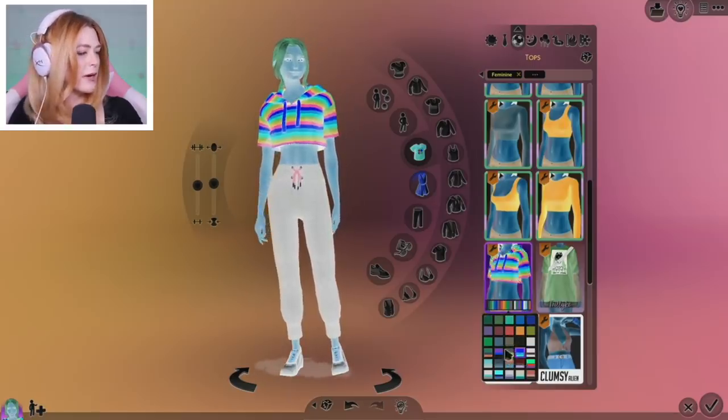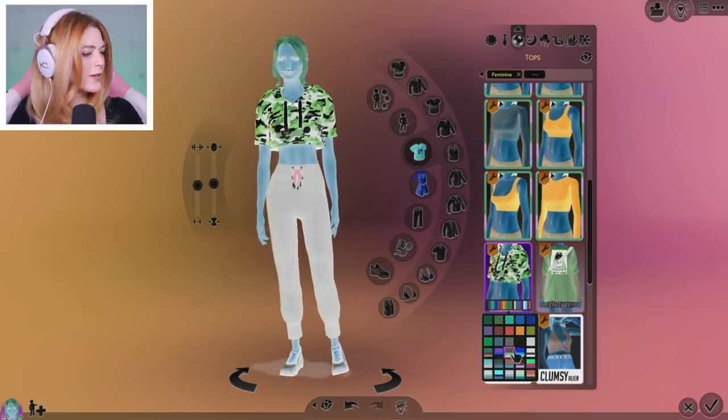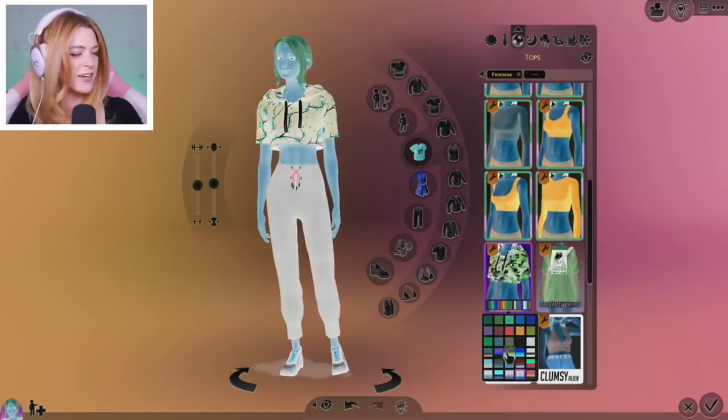I'm assuming that's a rainbow. That's kind of fun. I'm assuming that's like a purple camo. Maybe her hair is like a purple. Can you tell? I have no idea what I'm doing. That actually looks cool in the inverted. I'm very curious what that is.